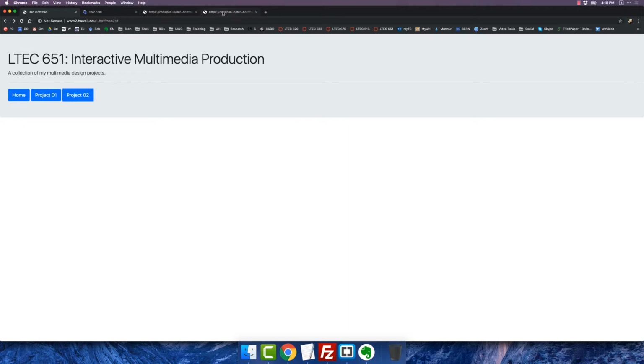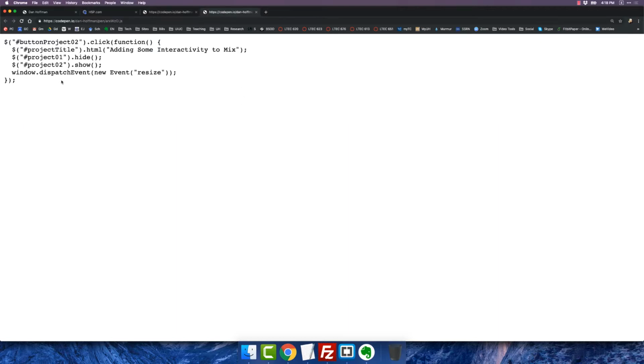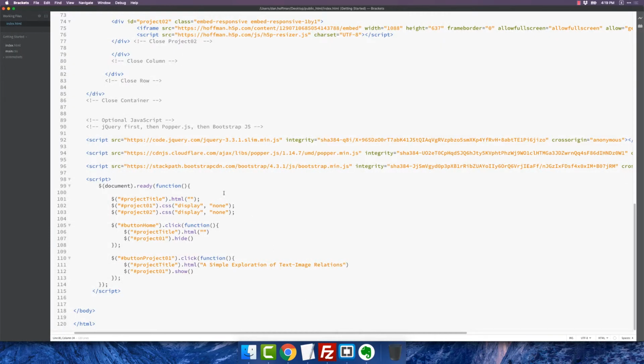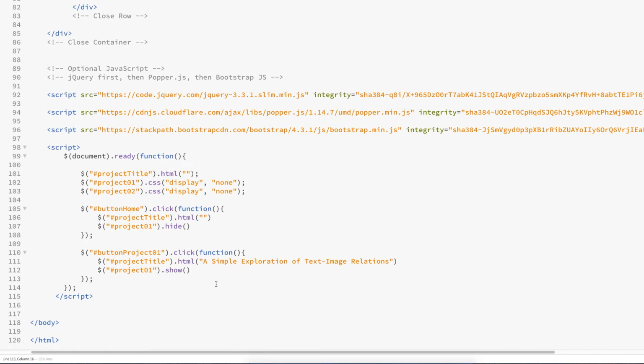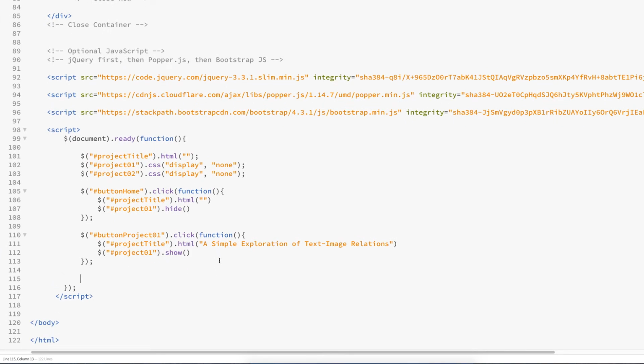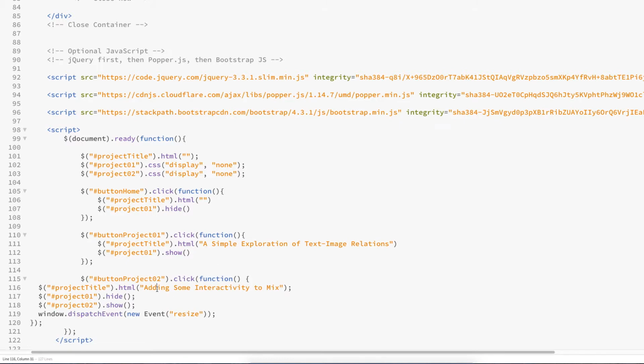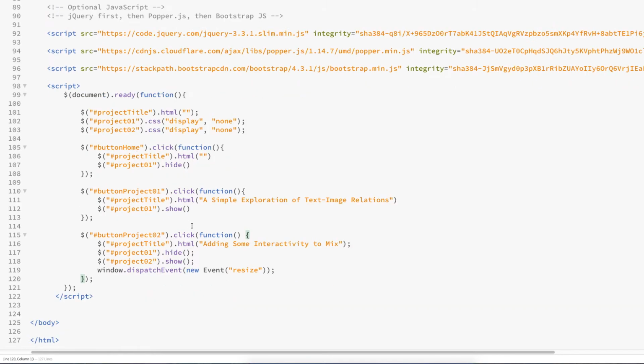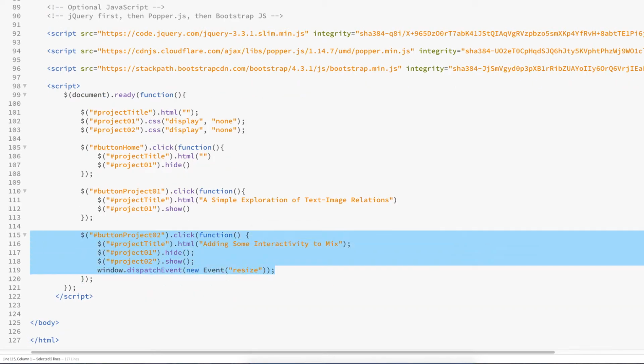What we need to do is come over to our fifth code snippet, and let's copy that code, come back over to Brackets, and I'm going to stick this down at the bottom here. I'm just going to paste this in, and give me a minute to clean it up with some indents. And let's take a look at what this is doing.